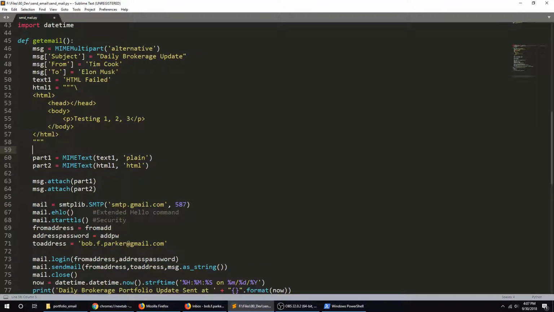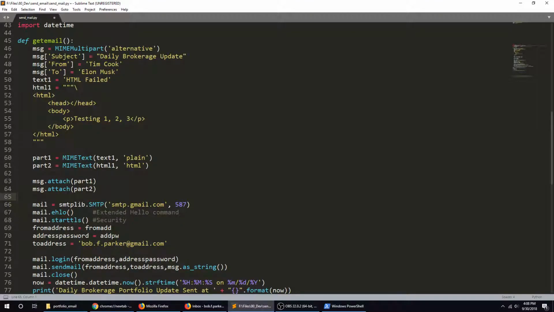All right, the next part is how we interface with the email, smtplib. First designate mail. I'm using Gmail. If you're using something else, you need to Google smtplib.SMTP for, let's say, Yahoo, and you figure out what this number should be. I forget what that's called, but then you're going to start the extended hello command, and this is just security. So mail.ehlo and mail.starttls. Like I said, this is for Gmail. If you're using a different email service, it might have a different protocol. So you just have to figure out how to send from a Gmail or from a Yahoo account or something like that.